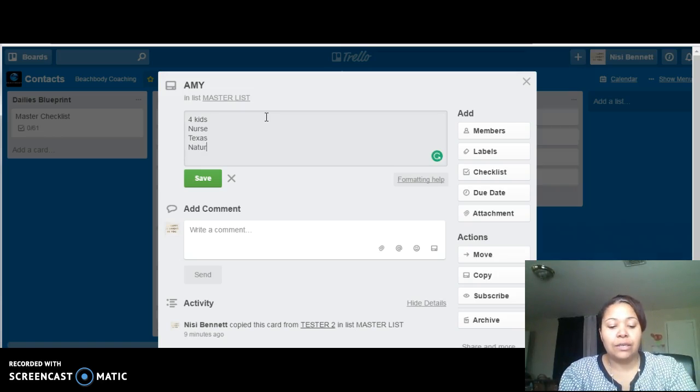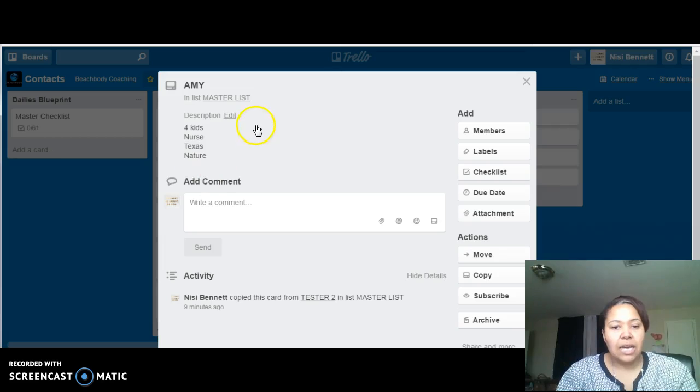Likes nature. These are all just kind of reminders that I put in there, so that they jog my memory of the things that she likes, so I don't have to scroll through her Facebook page. It's there to remind me. And that description kind of stays there. At some point, you can actually copy paste an image into this, and your first image will actually be your header. So I might at some point do that, not now. The name is good enough for now, and the description with the reminders is good.